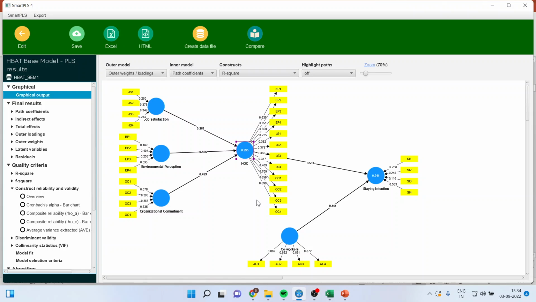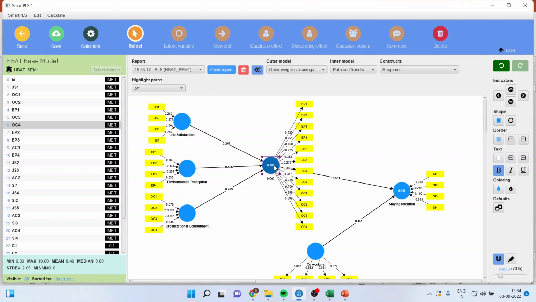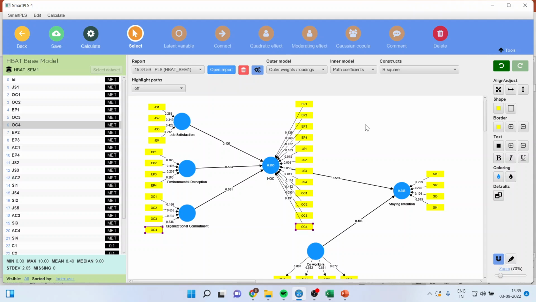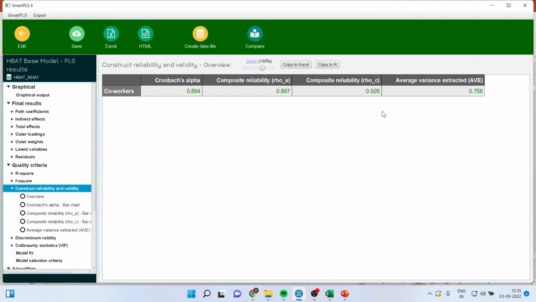So this is wrong. We cannot do this. And therefore, we will have to invert the selection. So I'll go here and invert the measurement model. So you can see all the arrows are moving inside the HOC. And here also the same thing. The direction of the arrows of the measured variables in lower order construct should be same as that of higher order. So again, I'll go and open the report and construct reliability and validity. So HOC is gone, quite good.